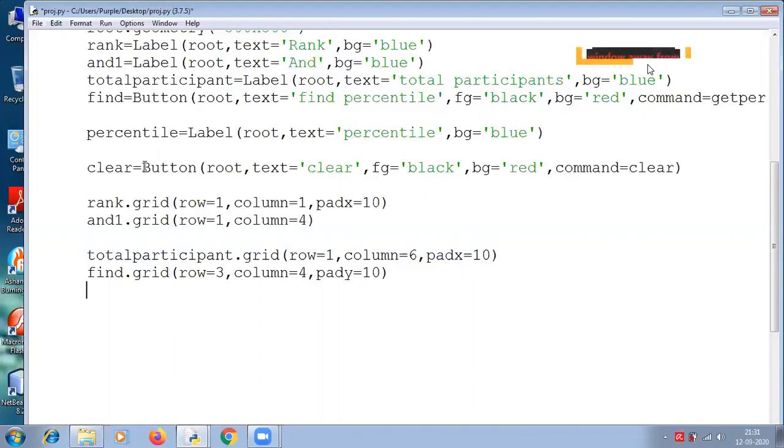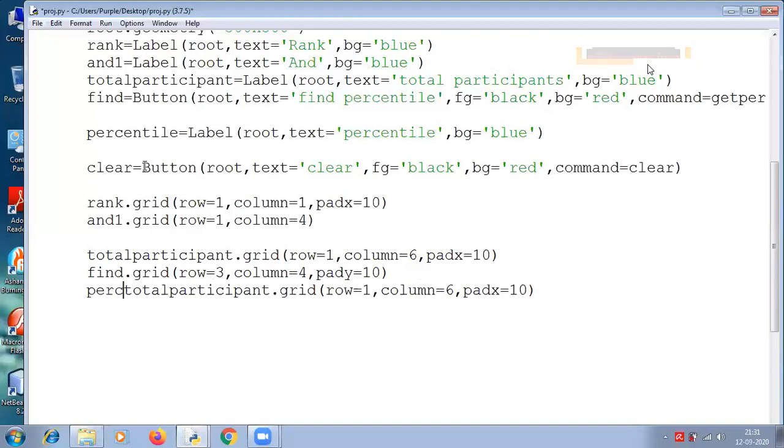Then the percentile.grid. The percentile is the label. We have to use the grid for that. So percentile.grid should be below this find button. So percentile.grid row is 4, column is 3, pad x equals 10.